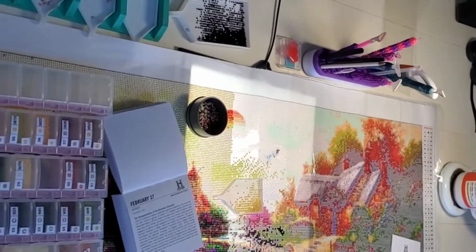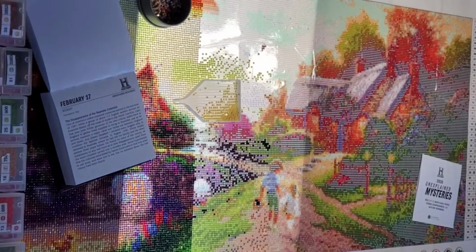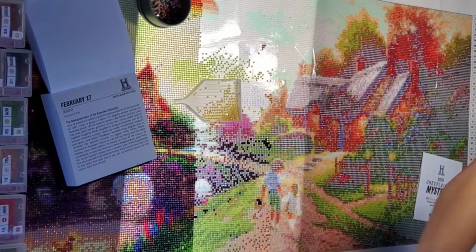Criminy. Okay, we're going to move you to a stationary table. Asshole. Okay. Christ.